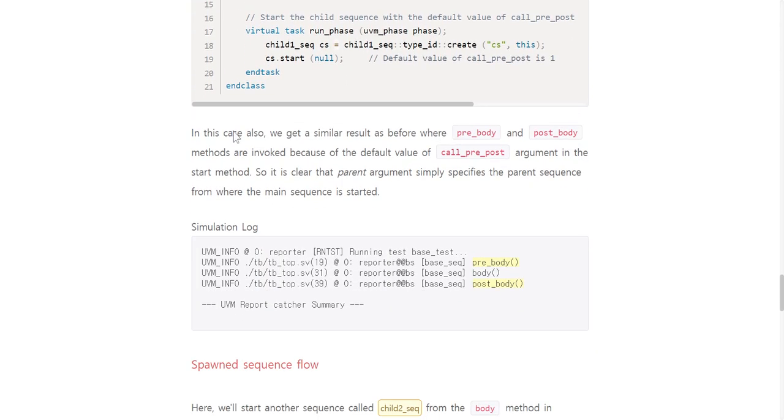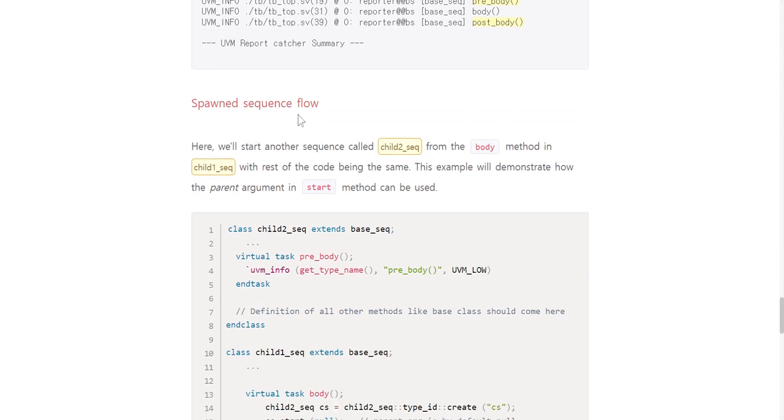In this case also, we get a similar result as before, where the pre_body and post_body methods are invoked because of the default value of the call_pre_post argument in the start method. So it's clear that the parent argument simply specifies the parent sequence from where the main sequence is started.